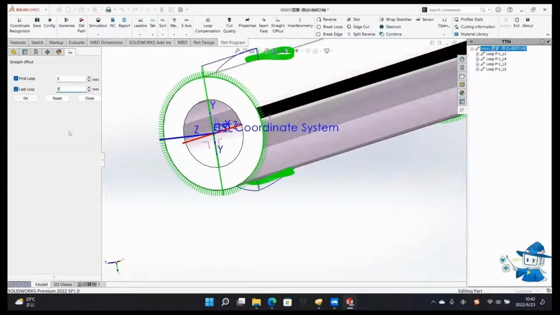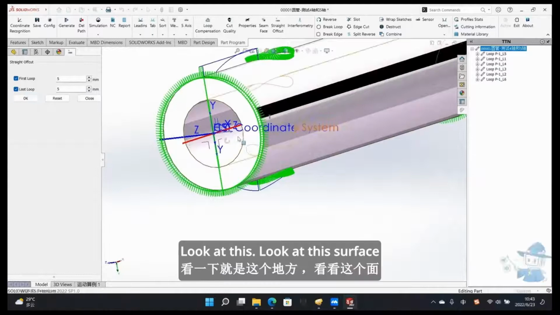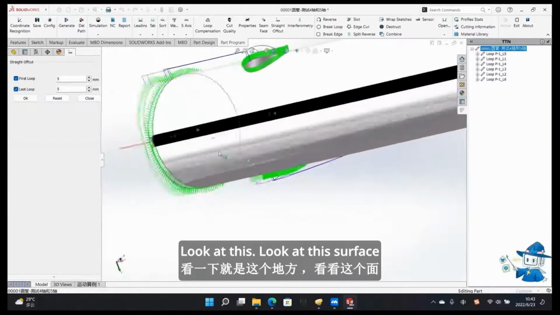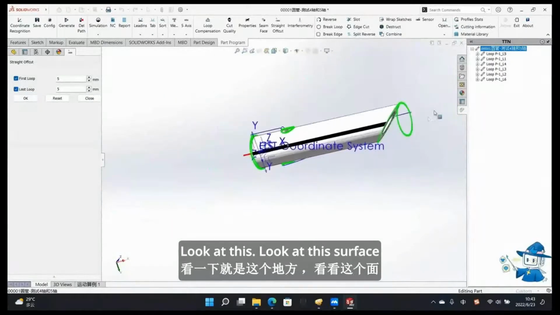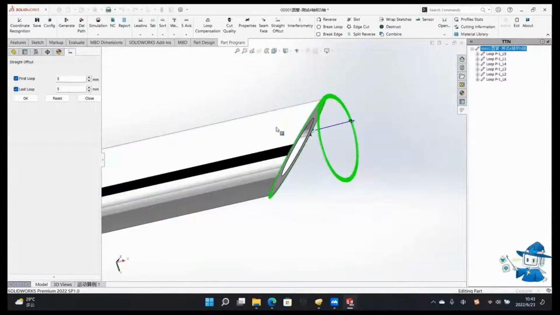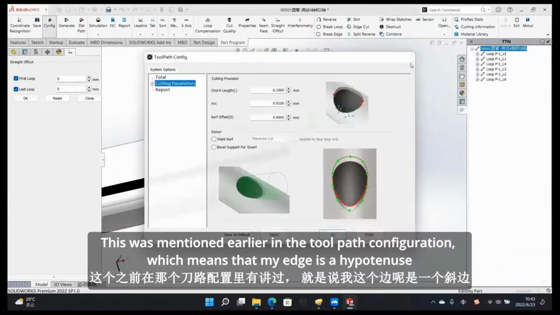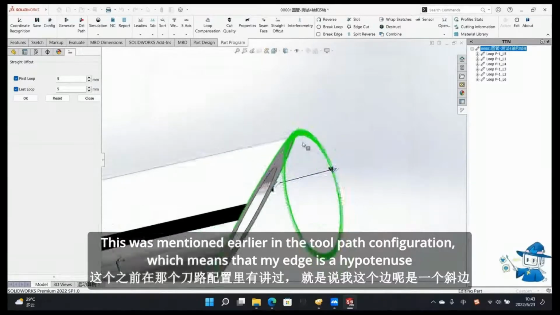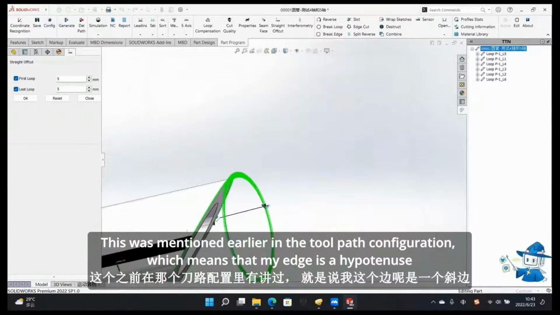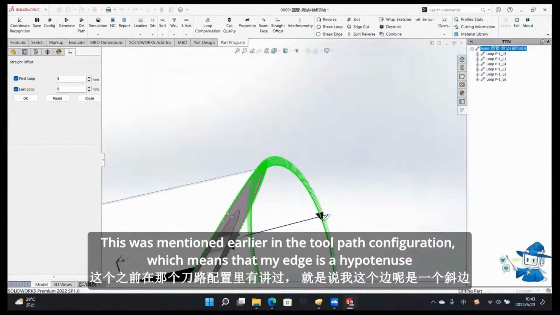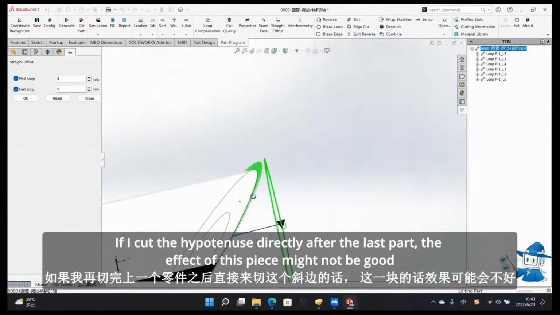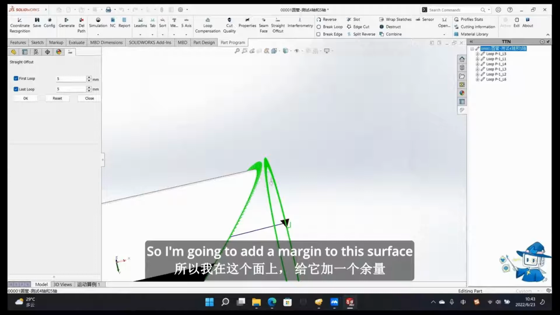A card in the corner. Look at this surface. This was mentioned earlier in the two-path configuration, which means that my edge is a hypotenuse. If I cut the hypotenuse directly up to the last part, the effect of this piece might not be good.